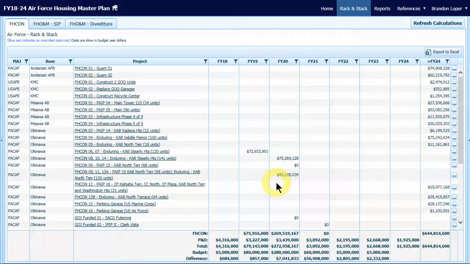Now let's make an adjustment to the projected budget. Let's say there is an anticipated cut in FY20, reducing the budget from the Reagan-era $280 million to a still quite generous $200 million. Simply click on the text, enter the new amount, and click away from the text. The new total will be calculated automatically. You can see that this results in a $73 million budget shortfall. Something needs to be done.